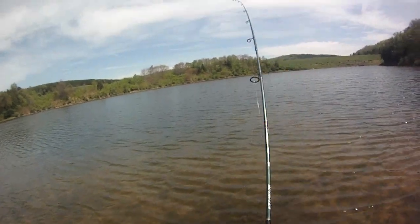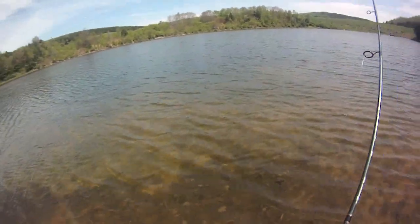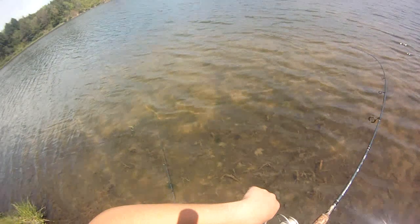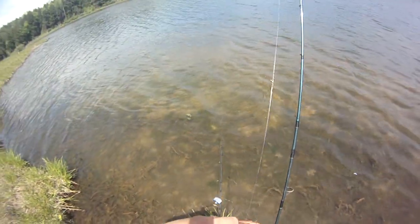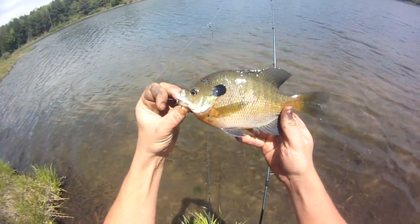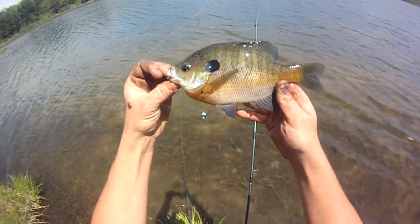And I just had a good one fall off. Felt like a 9 or better. Must have just barely skin lipped him. Happens. That's a decent one. And better quality gills, I called it. We're mostly small pumpkin seeds over there in the shallows. Some decent gills, but you know, just different spawning groups. These ones are pre-spawning, they're going to spawn a little later.